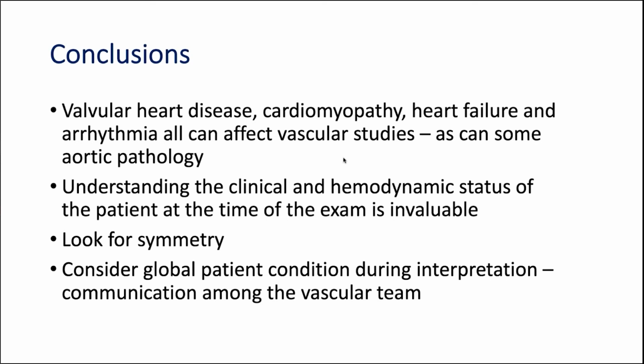So in conclusion, a lot of different conditions of the heart and some of the aorta can have a big impact on what we see in vascular studies through the body, but particularly prominent effects in the carotid arteries and the vertebral arteries due to their close proximity to the heart and the greater impact of changes in cardiac function and aortic function on those particular vessels. Understanding the clinical situation of the patient and the hemodynamic status at the time of the examination are really important in being able to sort out how these potentially central issues can interact with disease in the carotid or vertebral arteries themselves.